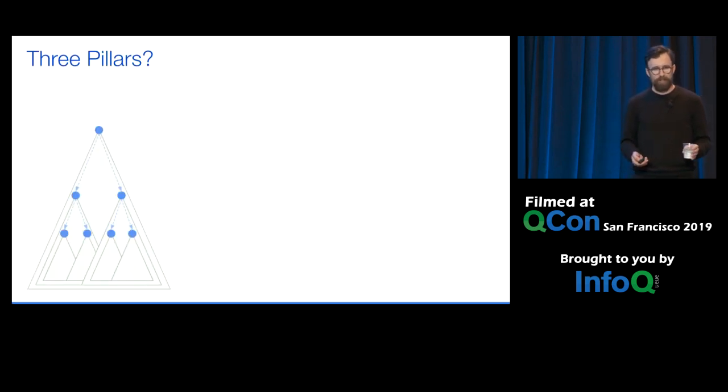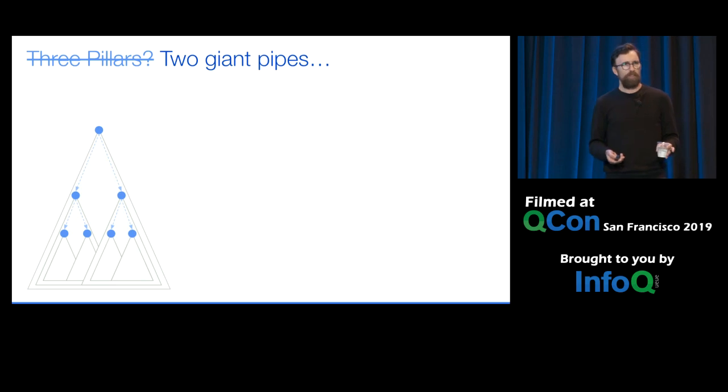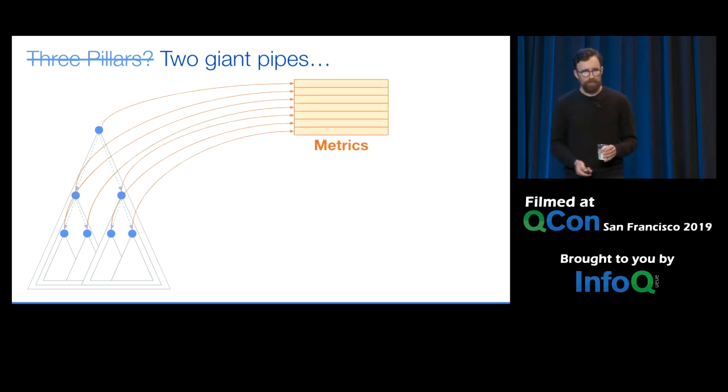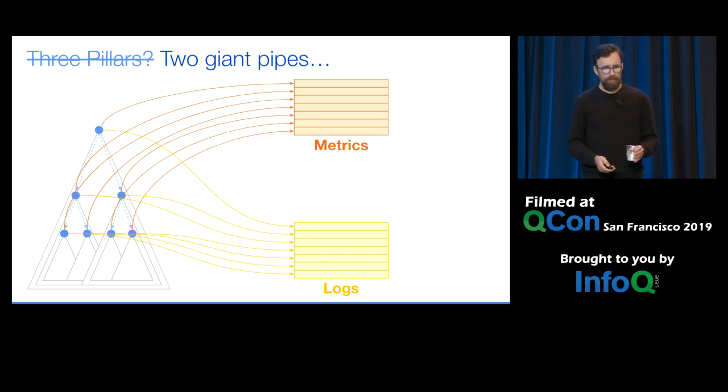So let's think about a different way of modeling this. Let's talk about two giant pipes of data. I definitely think all that stuff you saw is super, super important. I'm not good enough with this to go back to the slide, but we are talking about observability being based on the outputs. Those are the three fundamental outputs. It's the telemetry. So they're the three pillars of telemetry, not the three pillars of observability. You can think of each pillar of telemetry as a pipe. One pipe is a bunch of metrics. Another pipe is a bunch of logs.